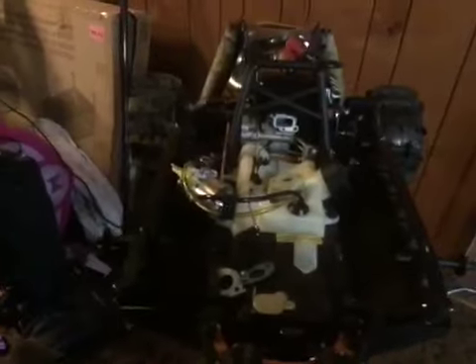Hey guys, welcome back to SRE Customs. I just wanted to let everybody know that I've had this engine that was built by another builder. I just went through and put new stuff in, got it running, but I'm not very happy with it. I was gonna ship it out today but I'm not gonna — I want it to be perfect if it can be. I really don't know because I didn't cut the cylinder and all that.